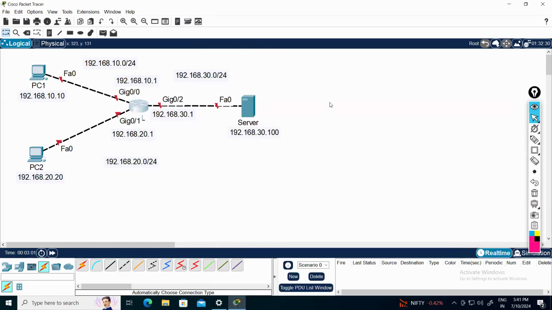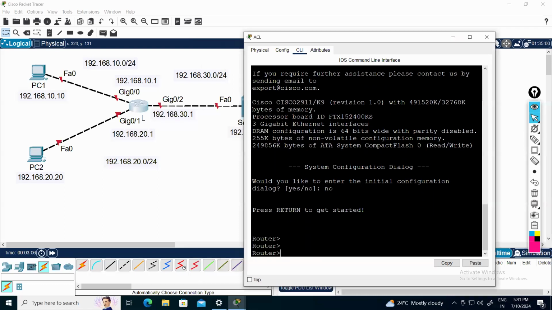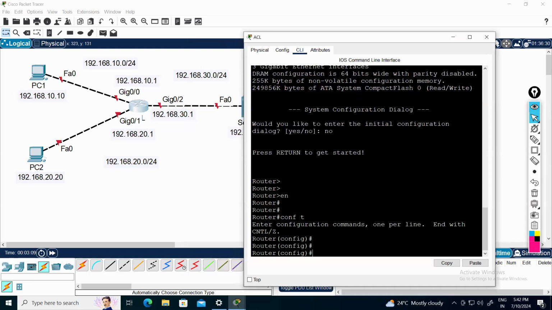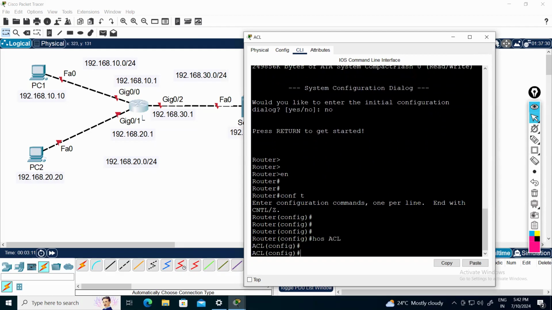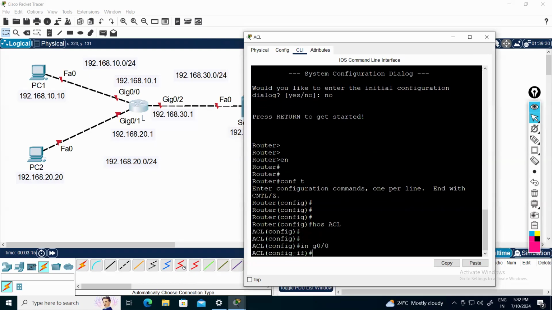Router IP configuration: enable, configure terminal, interface gig 0/0, ip address.